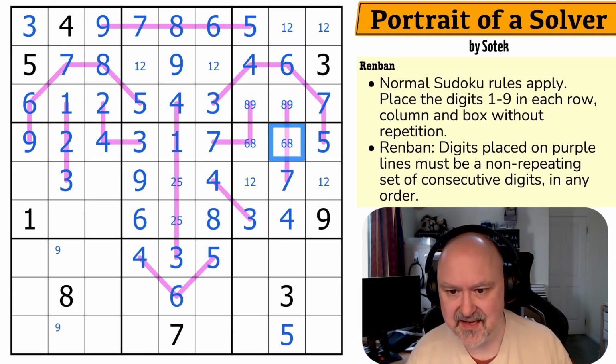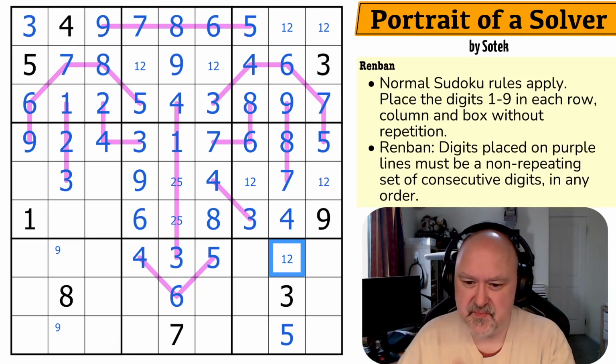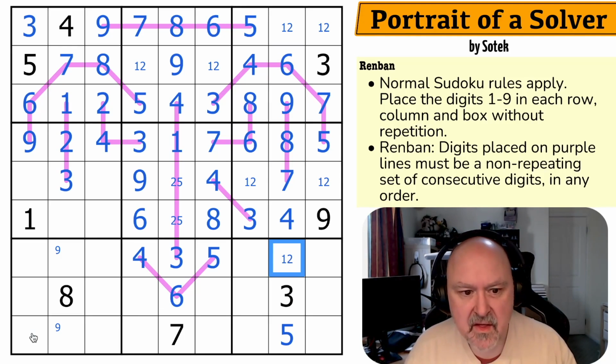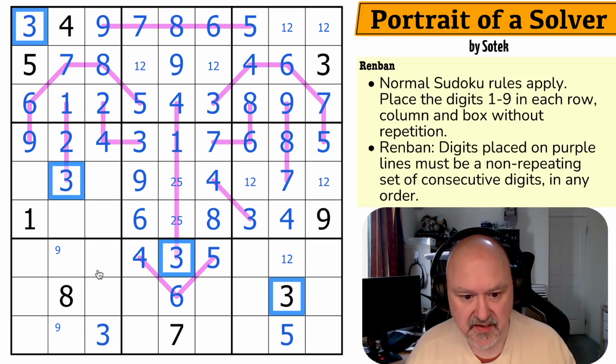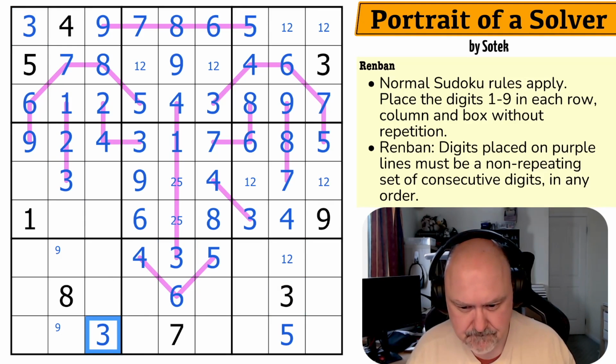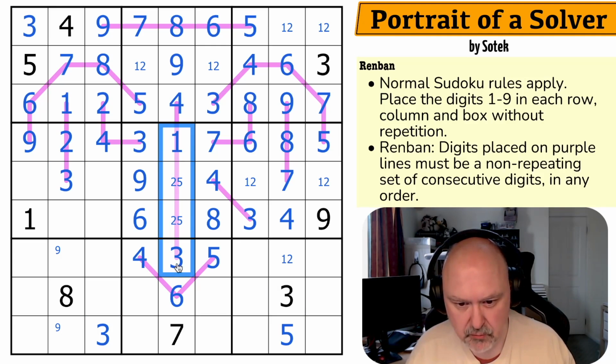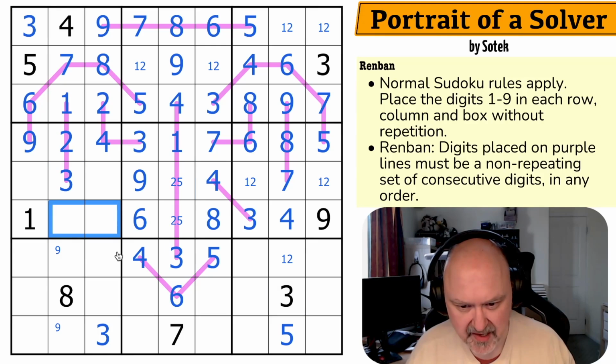The 6 makes that the 8, which makes that the 9, which makes that the 8, which makes that the 6. This is a 1 or a 2. All that's missing from the column. 3 is here because of 3, 3, 3, and 3 looking into box 7. I mean, apart from my removing the wrong pencil mark, this has been okay.